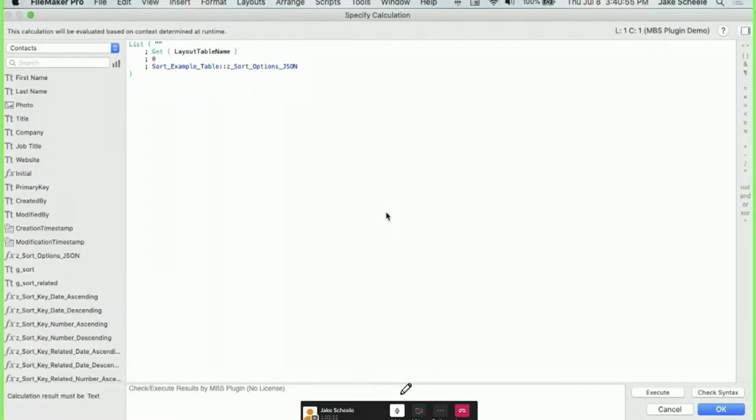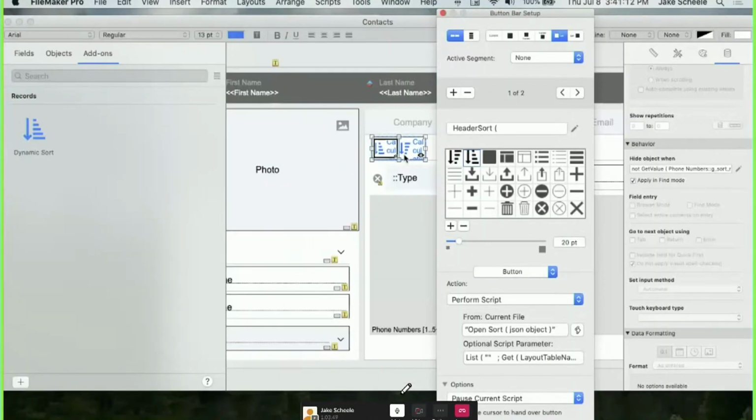Okay, that's fair. Basically, it definitely can be put into the JSON, but it allows a little bit more flexibility too. And I'll show that in a little bit, because right now we're passing the JSON from a field. You don't have to pass the JSON from the field. We could just build the JSON right here. So let's say I've got a list of phone numbers somewhere, and I want to sort those phone numbers by contact. That makes sense. But if I'm looking at a contact, looking at a portal of phone numbers, I don't need to sort by contact. I'm only looking at one contact.